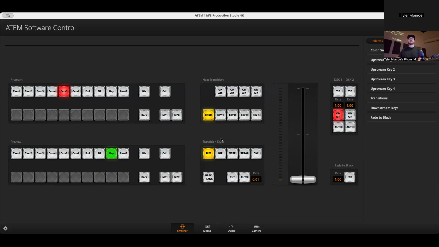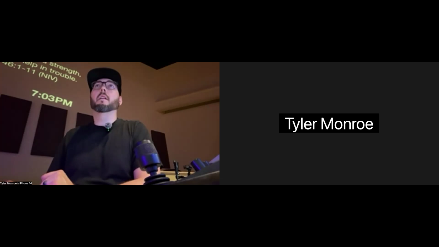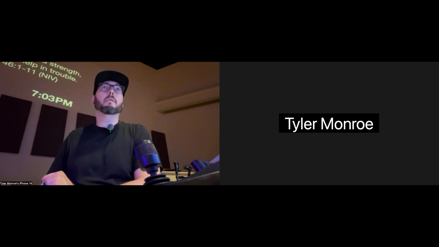So that's really the main thing that's changing with our video switcher. Other than we might add one more camera, and some things might move around if we do that. Maybe the key and fill will be on 9 and 10, so they're out of the way. We'll figure that out. I'm open to suggestions. The other thing that we need to be aware of is this software here. So I need to close out of something real quick.